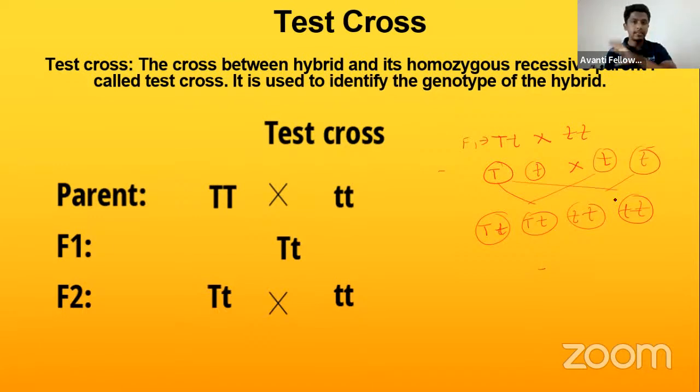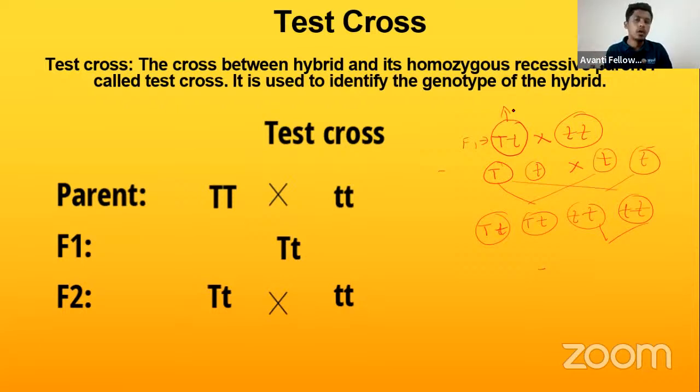Understood? So, I'll just repeat here. Here I just took this plant. It was just a tall plant. I didn't know it was a heterozygous plant, and then I crossed it with a homozygous dwarf plant. If I do this cross, and in the next generation I find any dwarf plants, that is the proof that the tall plant that I crossed was a heterozygous plant.